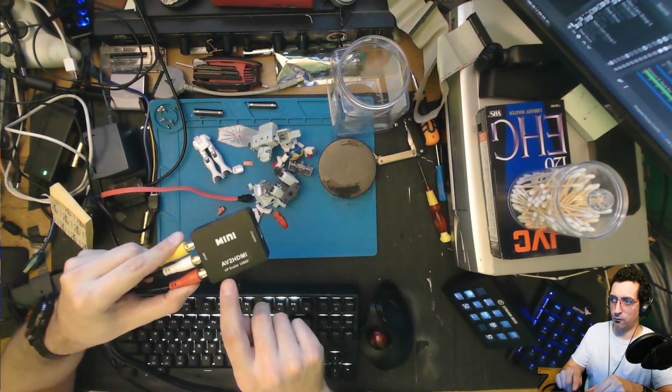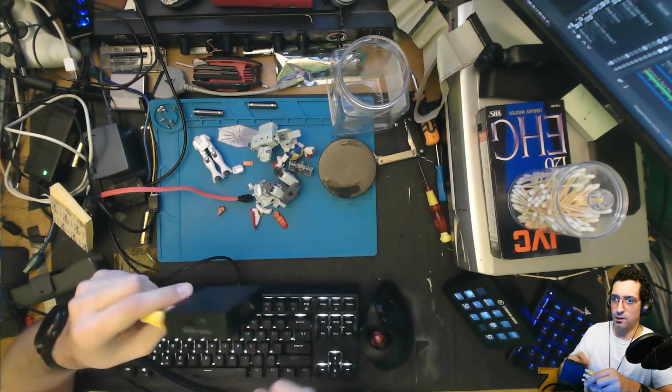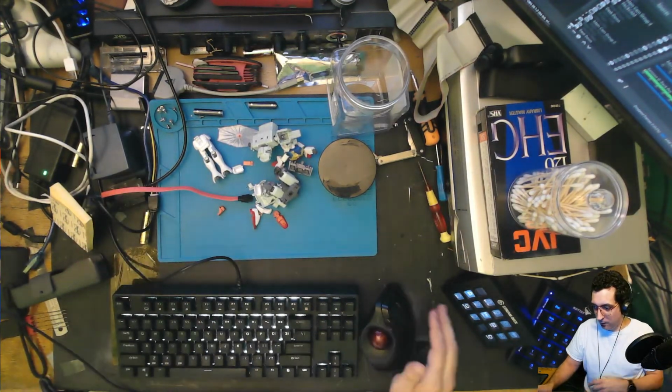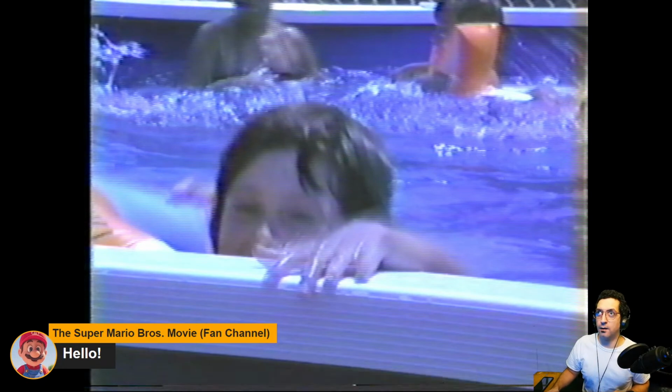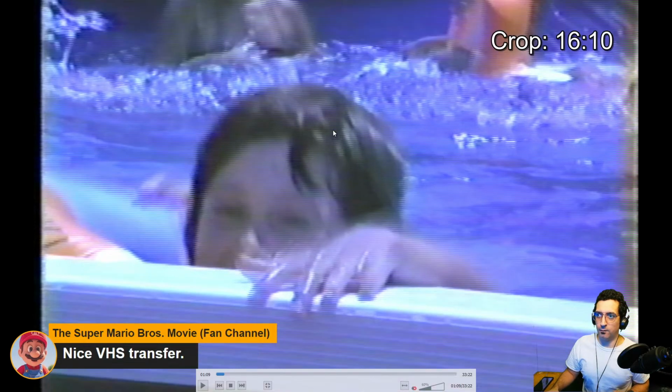It's an upscaler, so it tries to bump it up to 720 or 1080p. It has a switch here. It spits out a widescreen image no matter what. So even though right now in the media player this is not widescreen, if we do cropping, 16:9 was the correct one. So this is what it would look like when I use this upscaler.